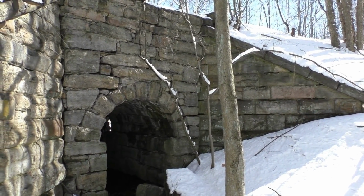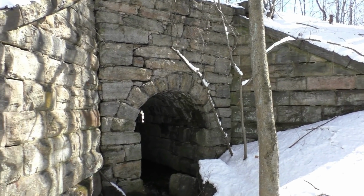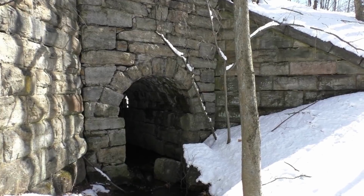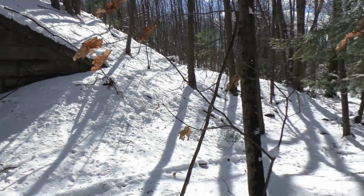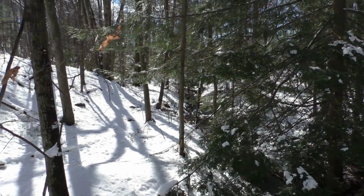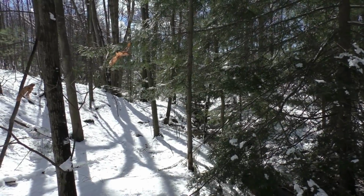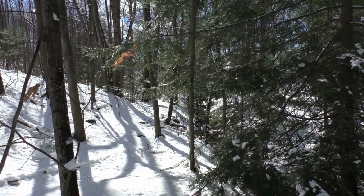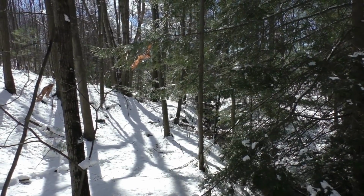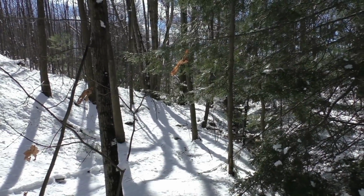I never knew these were here until about 15, 16 years ago when I just decided to walk around the lake and discover them. And like I said, it's a nice peaceful area. It kind of just winds its way through and makes its way. This feeds into the outlet part of the lake, I believe. And the outlet is obviously connected to the lake, so it's all one body of water and drains out down through the dam.